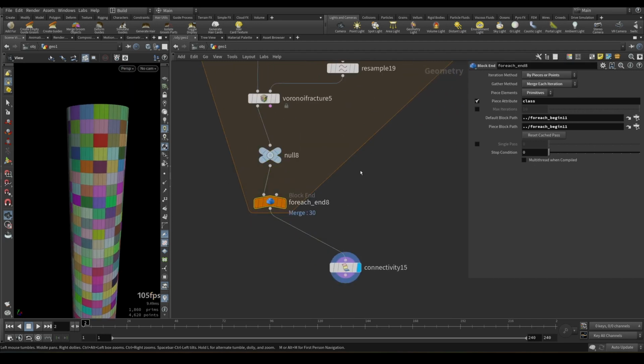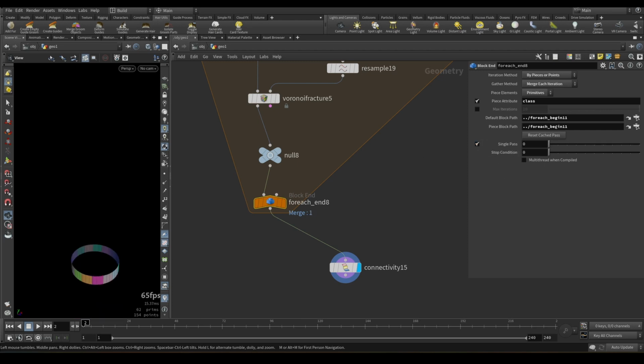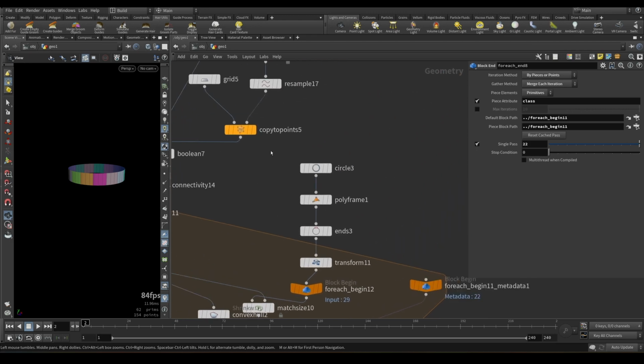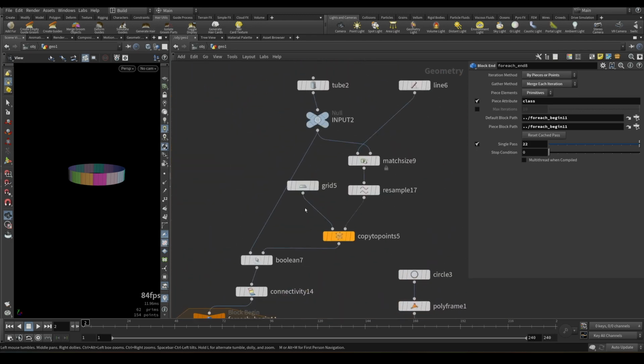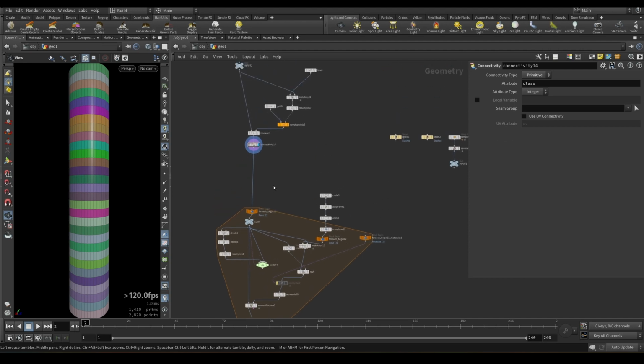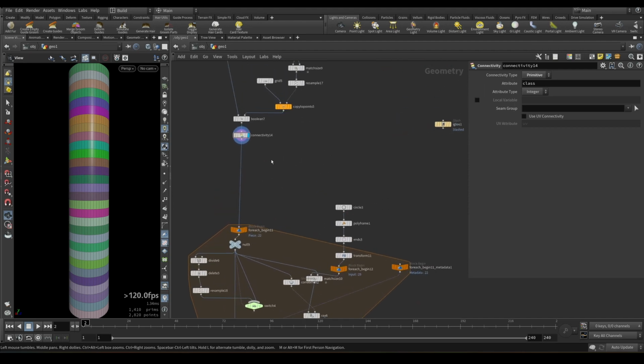So now, because I've used the Boolean node to fracture my geometry to get my horizontal cuts, you can see when I change the iteration number, my geometry just jumps all over the place. So I cannot rely on the iteration number here. So I need to have something more stable. To get more stable order, I will utilize the packet primitives concept.